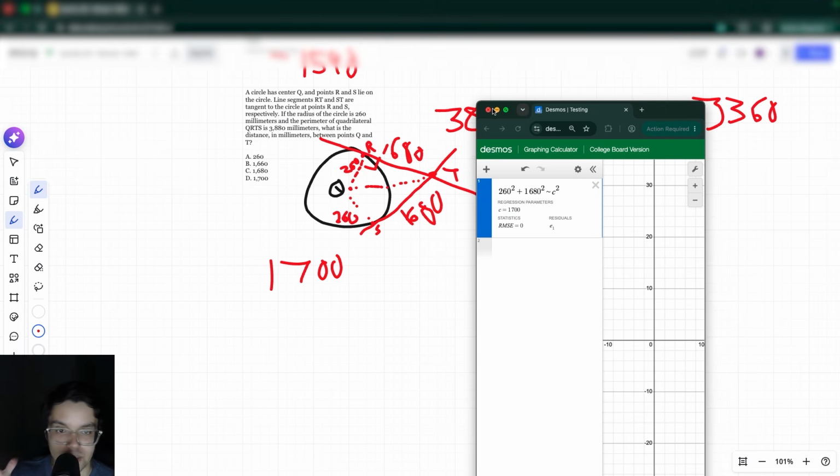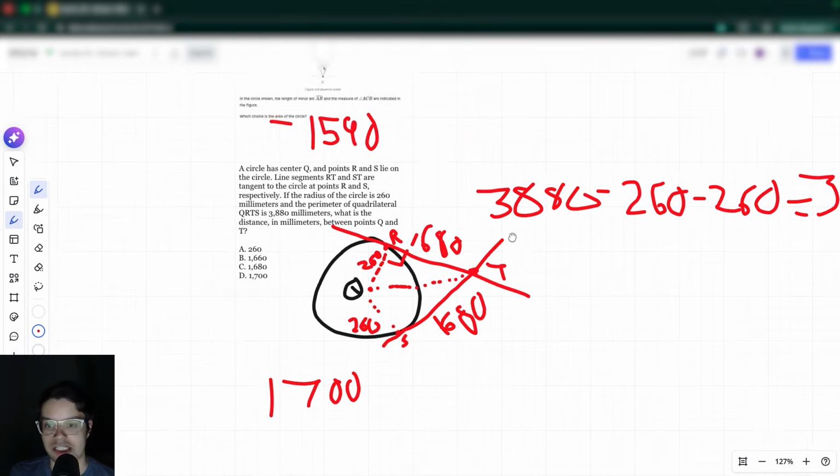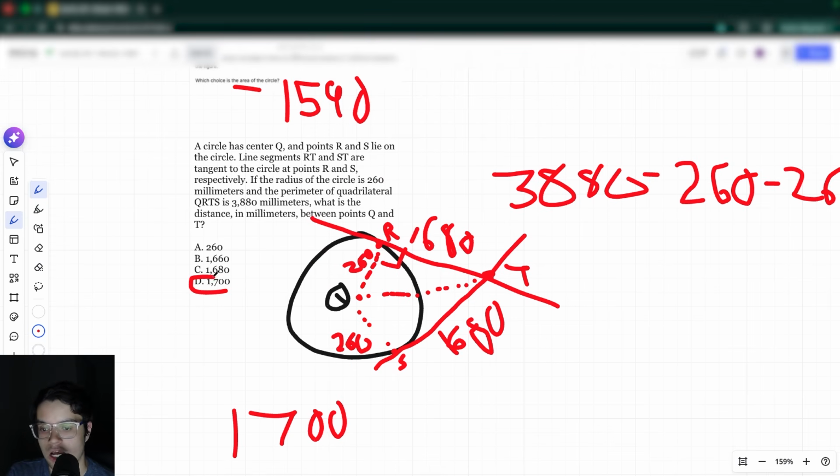It may look like I was doing a bunch of weird stuff here, but ultimately it was just a repeat of what we had before. We have a right triangle that's made with a tangent line. The only difference is that we have a quadrilateral, but we just separate the perimeter amongst the different sides of the quadrilateral, and then we can just use the Pythagorean theorem, which you should hopefully already know if you're watching this video.